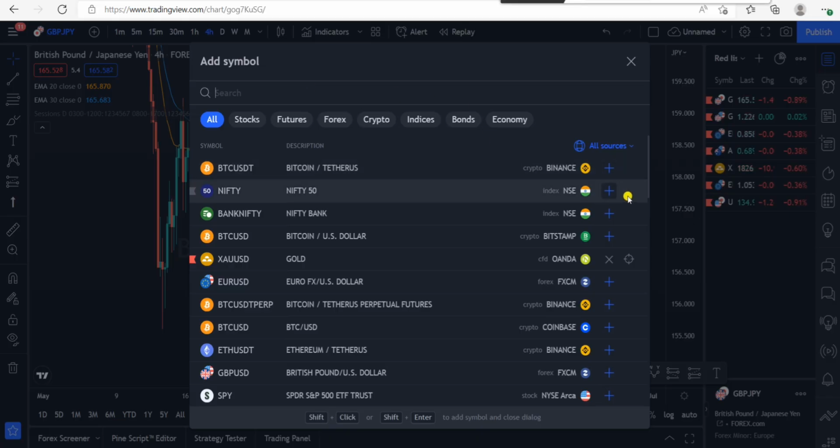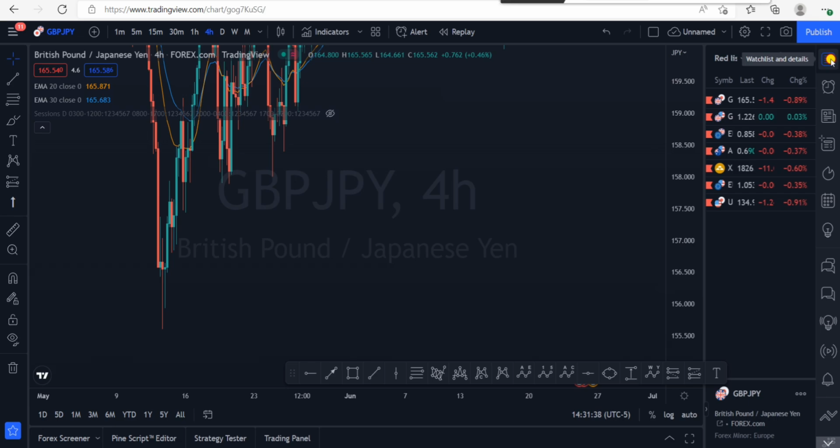Once you type in the currency pair, you will just simply click the plus sign over here. Now if you want to use gold, you can go right here and type in gold for Oanda, using the Oanda price, and you click the plus sign that will be right here and it will simply be added to your list. I already have gold, that's why you see that X and not a plus. So if I click the X, it will remove it from the watch list. That's how we add to the watch list.